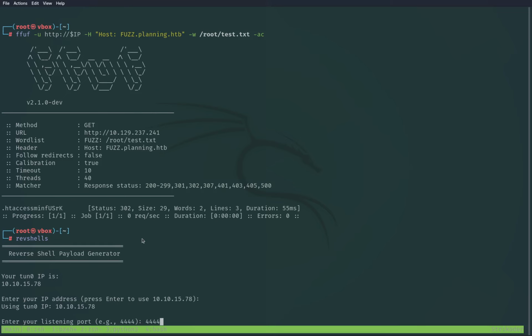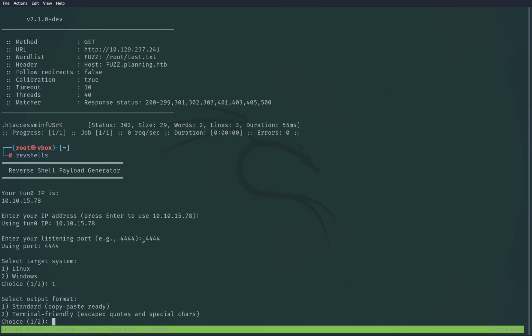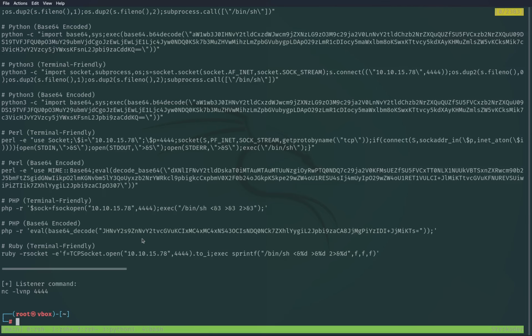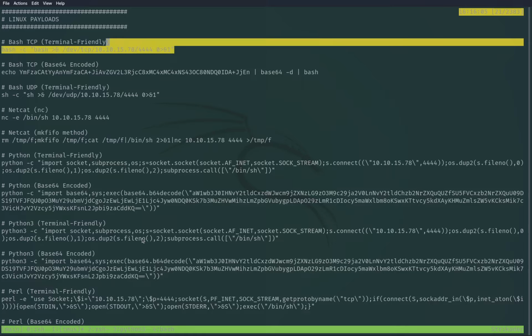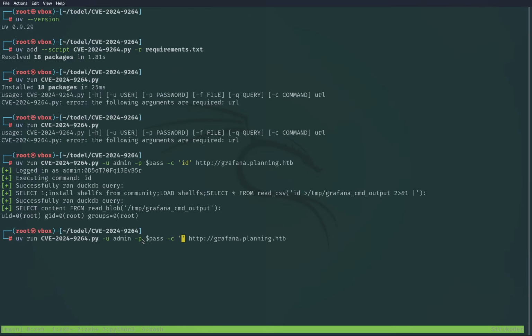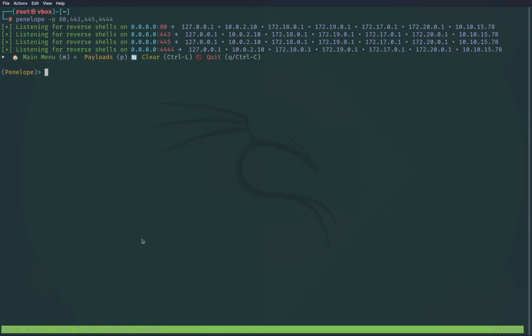Gonna use port 4444. Linux. It's gonna be terminal friendly. And I'm going to take this. You can check the code as well for this on my GitHub. And I believe we are fresh to run. Here we got our call in Penelope, interact 1.